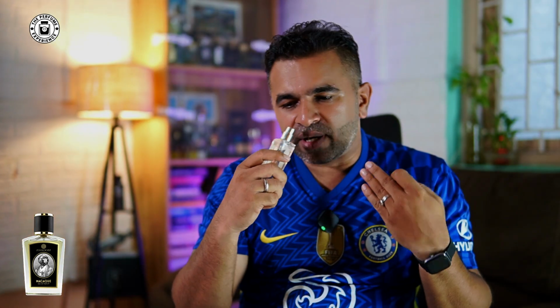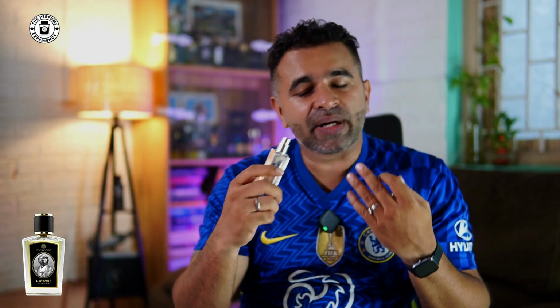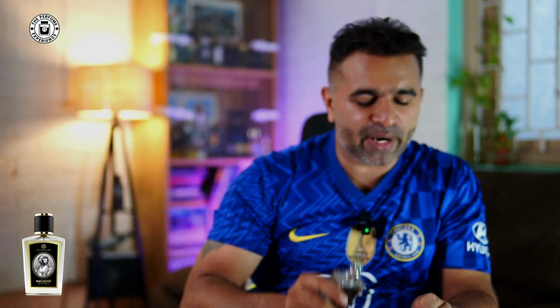It's not technically sweet, but it's got a sweet type of fruity vibe to it, and it's got that green herbaceous thing going on. On one side there is olibanum that gives a bit of a resinous pine effect, but on the other side there is tea, and there is also galbanum that gives that spicy vibe. Overall I feel it's a very beautiful, aromatic, spicy kind of fresh fragrance. It's got a very dark, mysterious touch to it.